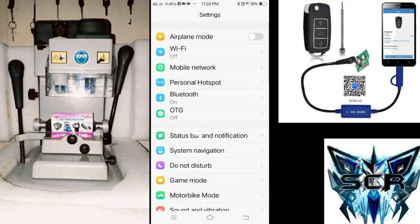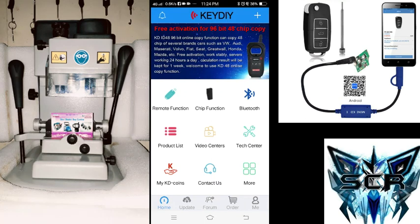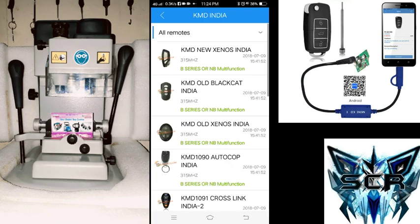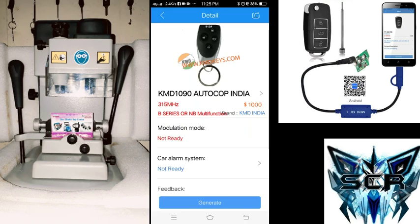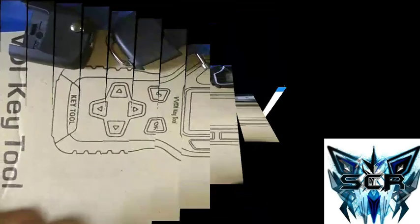After opening settings, turn on OTG. After turning on OTG, the app will open automatically. Then remote function, remote, and KMD India, and the fourth option, AutoCAD. We have to generate AutoCAD. Please wait for a moment. We have to download it. It's not downloaded yet. So now it's completed. If you have doubt whether it generated or not, then we can try once more. See, now it is generated. Next, exit. Next we have generated the remote.